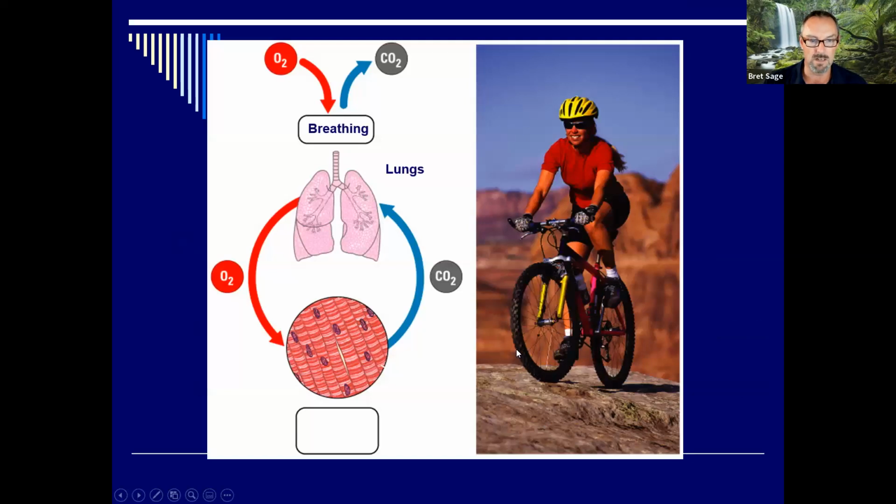So here's a good image. This is not from your book, from a different book, but you can see oxygen coming in, going from your lungs down to your muscle tissues. Then cellular respiration occurs. What comes out of it is carbon dioxide. It makes its way back to the lungs, and you breathe it out. So you breathe in, you're taking in oxygen to your cells. Your cells use it, convert it into CO2, which you then breathe out.